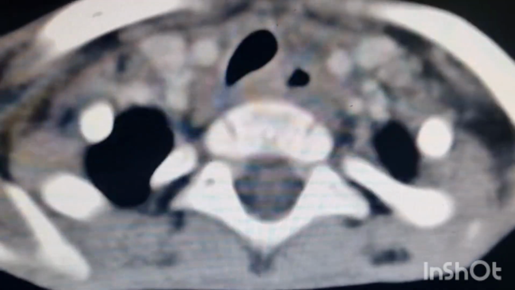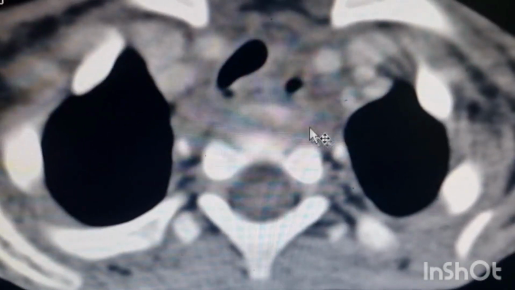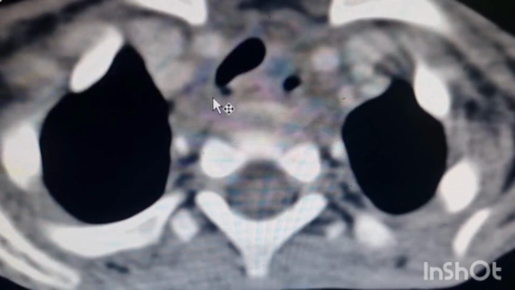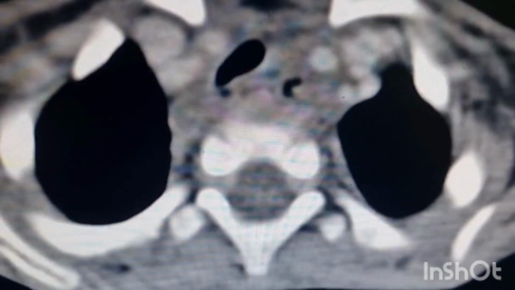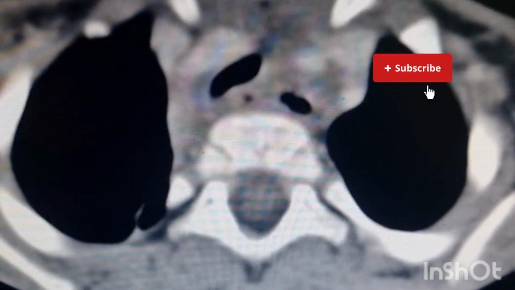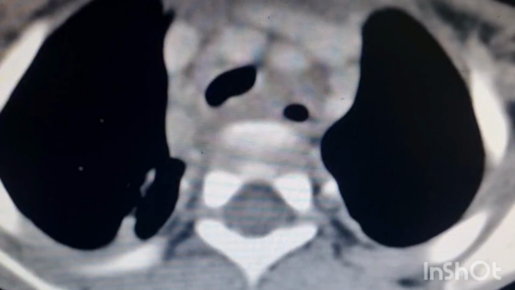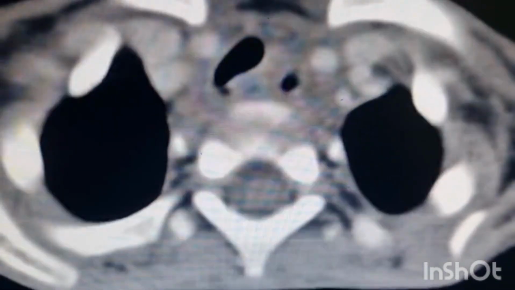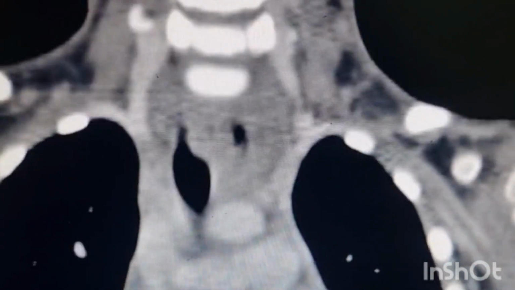The most common site for a foreign body is the cricopharynx, because this is the narrowest area. So this is the case. One thing, make sure that this is not a case of congenital tracheoesophageal fistula, but this is a case of iatrogenic partial tracheoesophageal fistula in a 2-year-old male child who had swallowed a coin 3 months back.